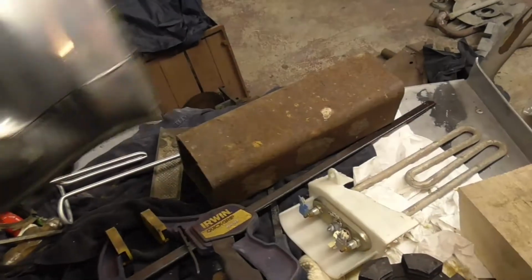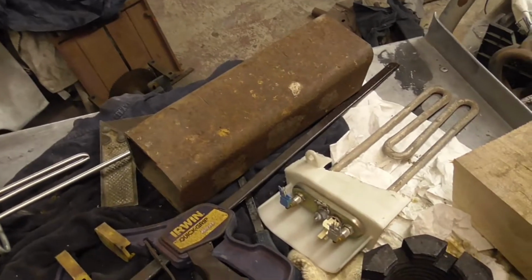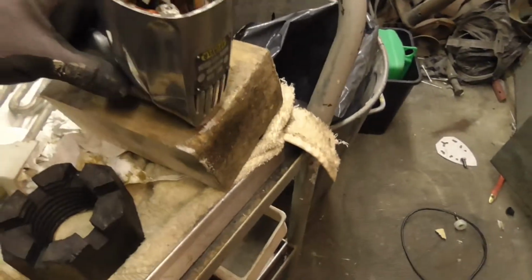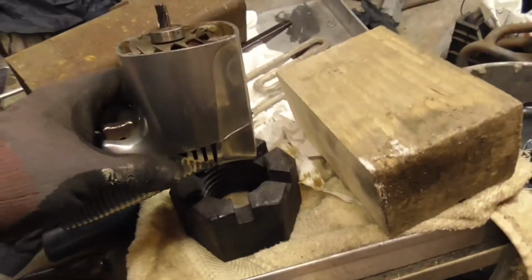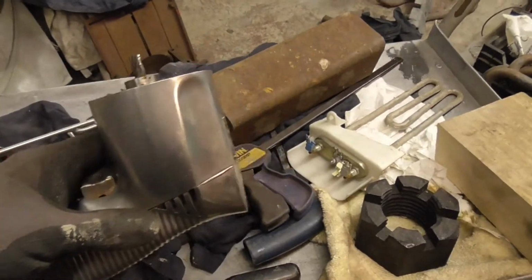So I've got to create a stand for the drill. Initially I thought something like that, but that's just too chunky and metal. Too much metal. And then I thought maybe a bit of nice wood, something a bit softer. I don't like it. And I really like the nut. I think the nut takes away from the drill. I kind of wanted the drill to be the focus of the lamp, really.